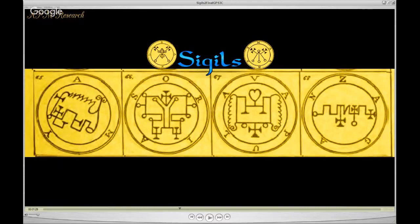Okay, so Zagan. Zagan is a king, and I had a thought, and I'd have to go back and probably watch both videos again to see for sure, or just refer to my notes and go back over all the sigils myself. But I don't know if all the kings happen to be these square waves. It was a thought that entered my mind that we might need to check. Zagan is a king, and he's also a president, or maybe these time systems might have two titles. There's got to be a trend or something.